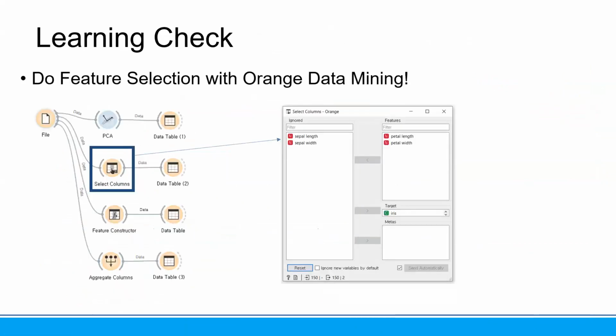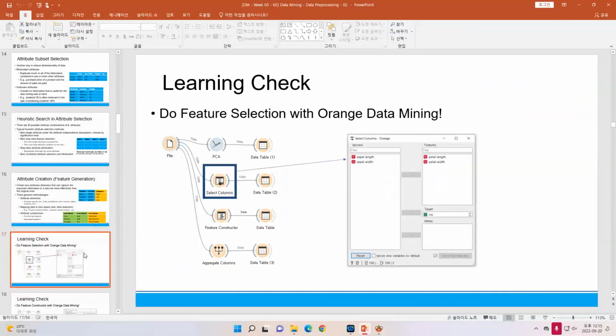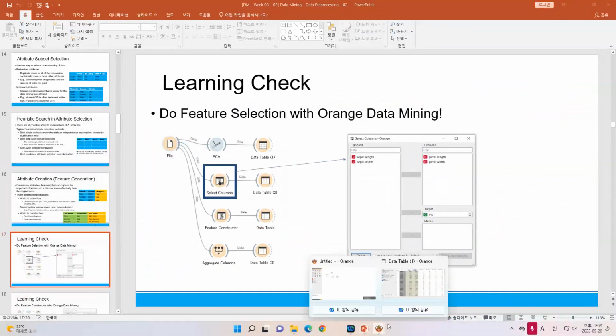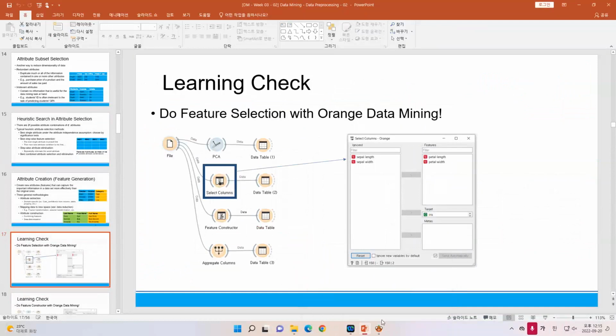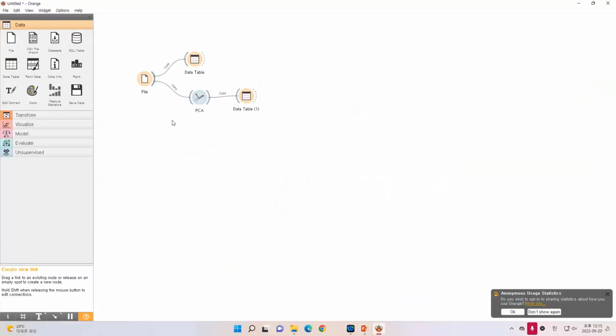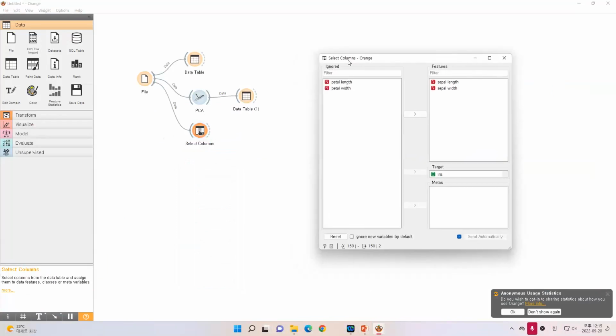Okay, so let's see in Orange. You can use the feature Select Columns. When you select a particular column, you can see here Ignore and Features.